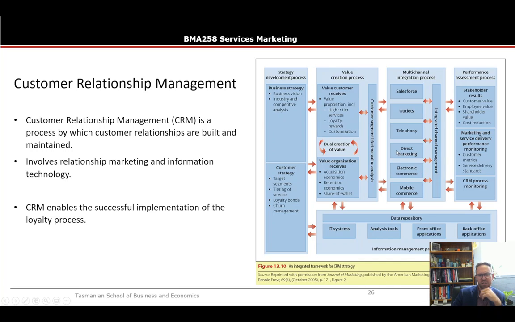The biggest issue with customer relationship management is the senior management commitment to it. So senior managers go, oh, your customer relationship is good. We can see through research and the science of marketing how that contributes to us making money and delivering positive outcomes. But then when it actually comes to do it, they can't deliver on it. So they want to do it, but they don't commit enough to actually doing it. They go, oh yeah, we want to do it, but they don't invest enough time and effort into actually doing it properly. All right, so here's a model on that.